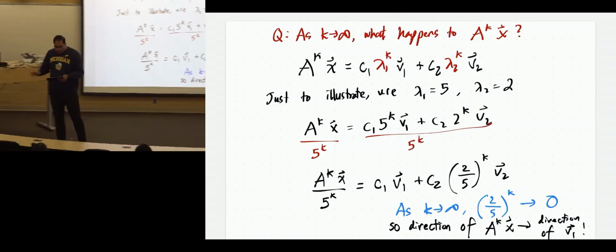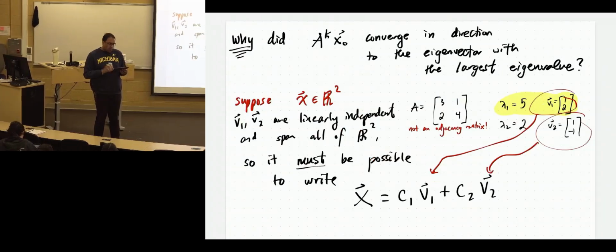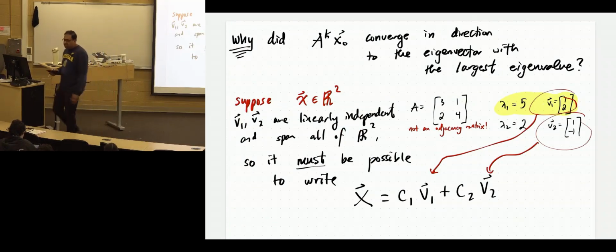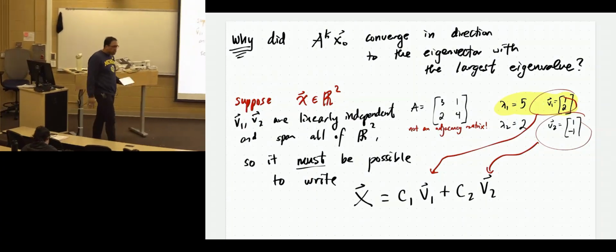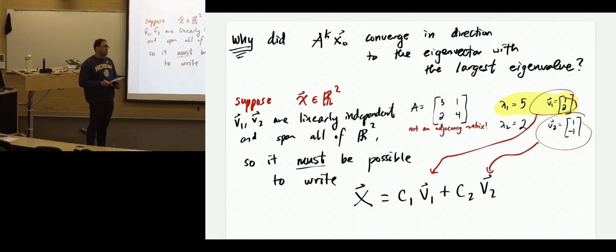Okay? Here's where I'll end off. In this analysis, what did we assume about the vectors v1 and v2? Right here we said just x is something in R2. What did we use about the vectors v1 and v2? Yeah, here we relied on the fact that x for sure could be written as a linear combination of v1 and v2. Okay? This matrix, [3, 1; 2, 4], has the property that it has 2 linearly independent eigenvectors, meaning you can span all of R2 with its eigenvectors.